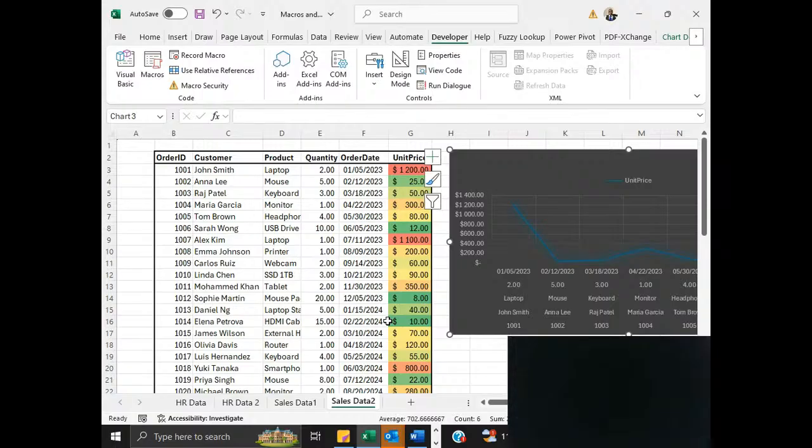Maybe you just say run. Suppose you will discover that your unit price and order date have switched columns. You need to fix that before you run, because it's not intelligent enough to know that this column has changed to this. So it needs to be the correct one. This is useful, right? So that's it.